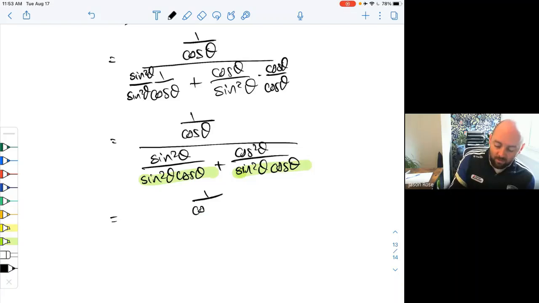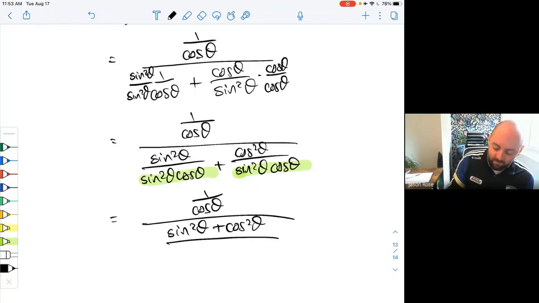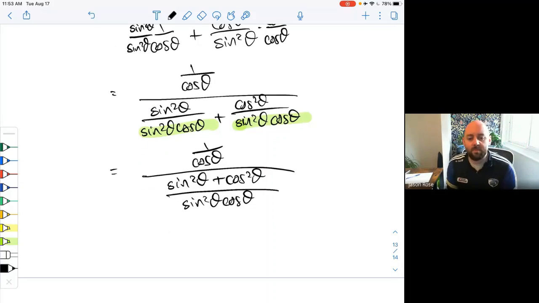So we can now combine them. And we're going to have sine squared theta plus cosine squared theta divided by sine squared theta cosine theta. Okay, that was Lewis's step, to combine that into one fraction instead of having two. That's a good step. I'm seeing something quite nice here that we could do. Anyone know what I want to do next? Again, anyone at all, feel free to unmute if you want to just point out something that can be easily simplified here. Go ahead, Lewis.